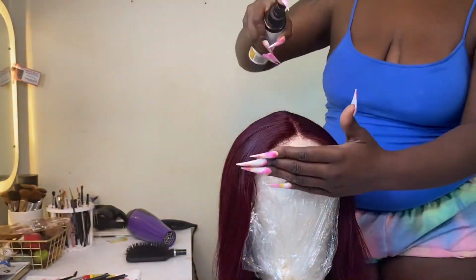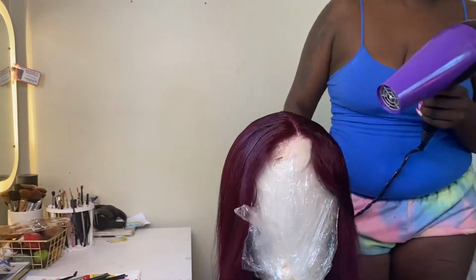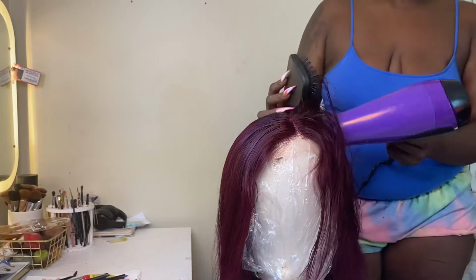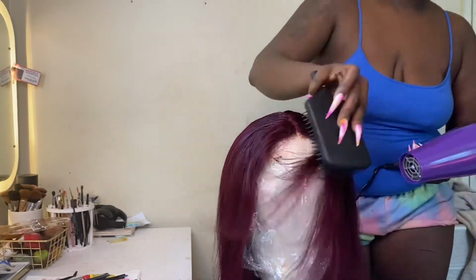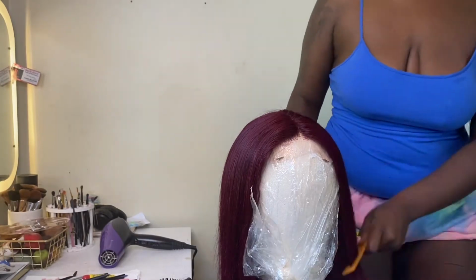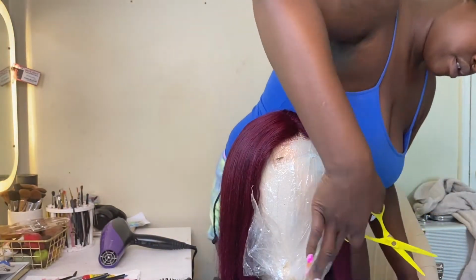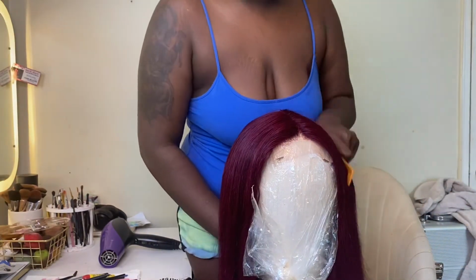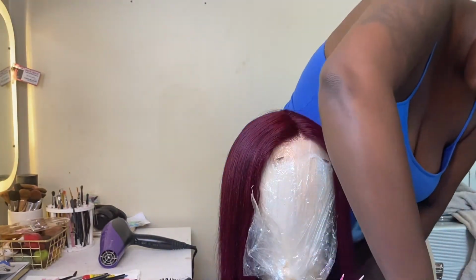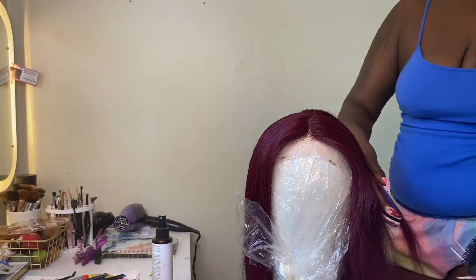Next, I'm going to go ahead and blow dry the hair. This is just a treatment spray, you know, protects from heat and all that nonsense. So I'm just quickly blow drying the hair, getting it nice and dry. Then I really just cut it a little bit. I wanted to go bob, but I'm always doing the most, so I just cut a little bit just to frame the face. And then I just went ahead and straightened the whole unit.